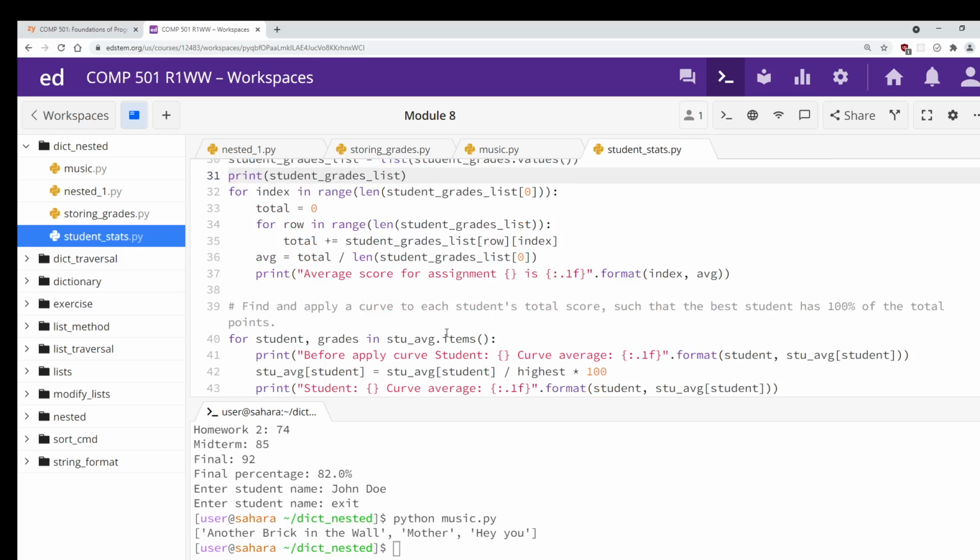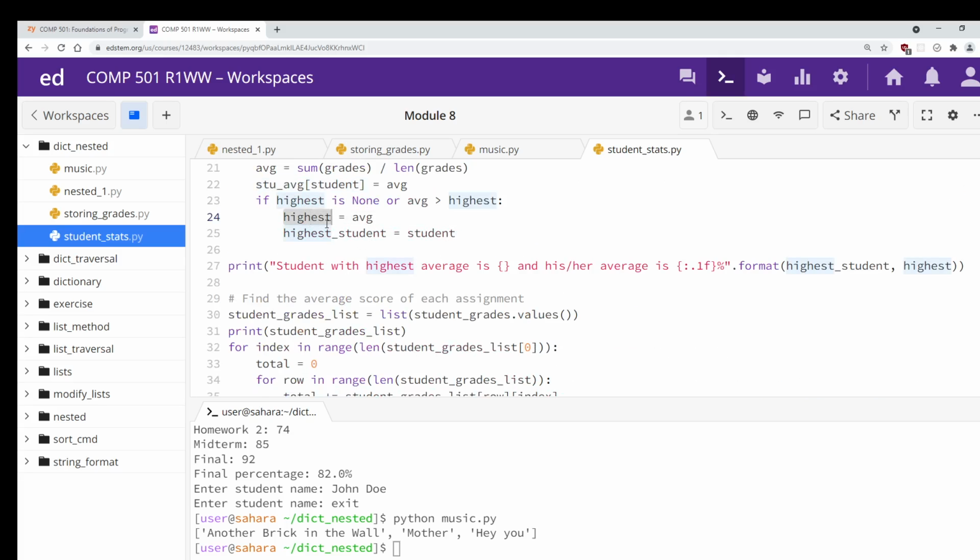And finally, I apply the curve to each student's total score, so that the best student gets 100%. So I had the student average, if you recall earlier. I just get all the student names and the grades. I show the grades before applying the curve, and then I apply the highest. I saved the highest average earlier.